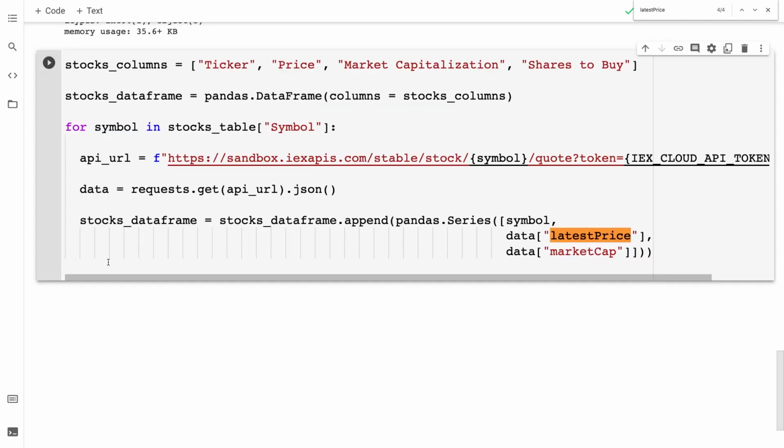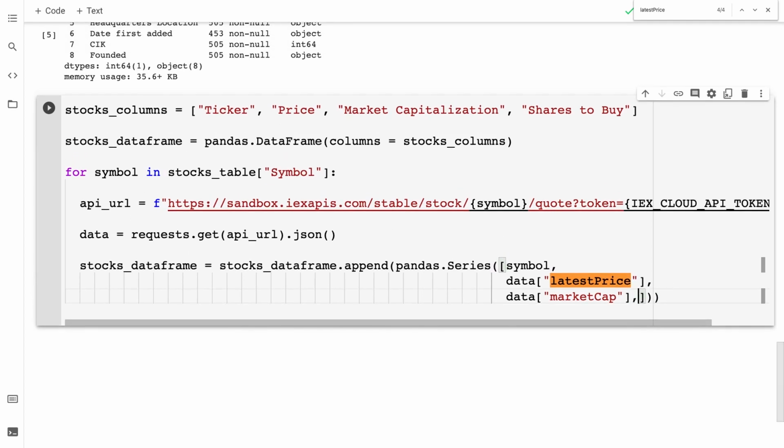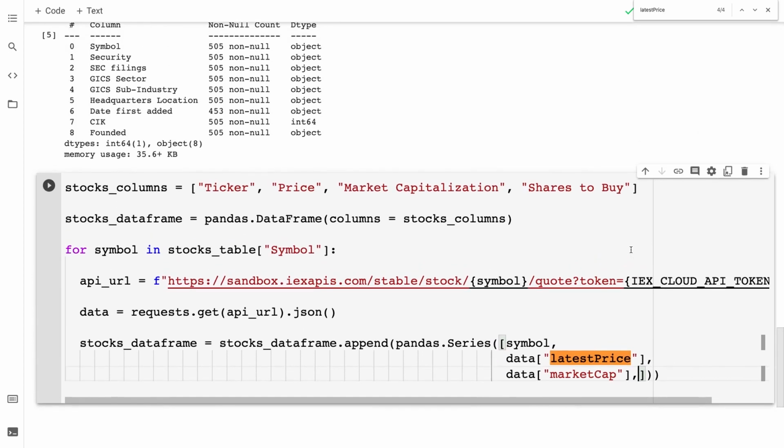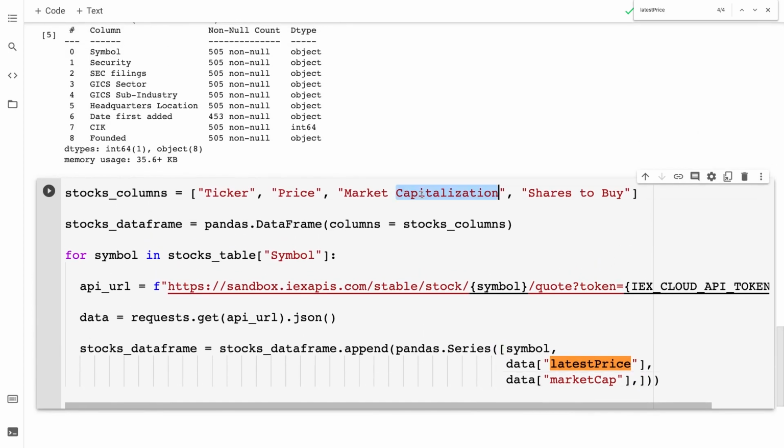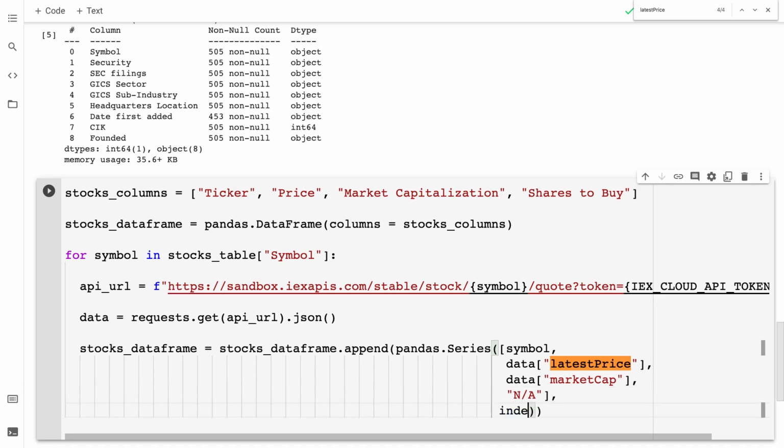And we're just selecting a couple of them here because there are quite a few that we could use. All right, so we have the symbol, latest price, and our market capitalization. Shares to buy, we can pass in not available for now. And as well, after that array, we can then pass in an index, and our index is going to be the stocks columns.